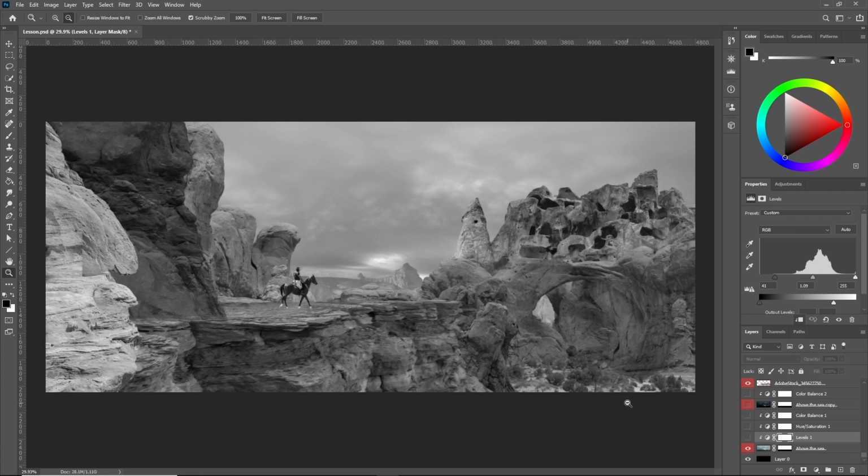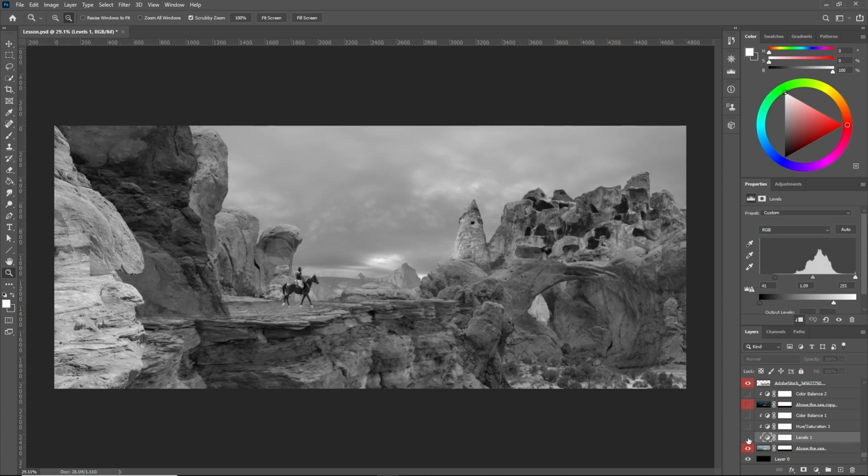The way atmosphere and value work is complicated, but I like to use a general rule, which is the closer the object is to the camera or to the human eye, the more contrasted it will be and the more details it will show, and the further the object is from the human eye or the camera, the less contrast it will get and it will be affected by the sky. Less detail will be shown.